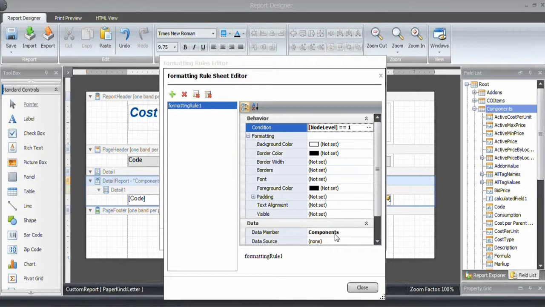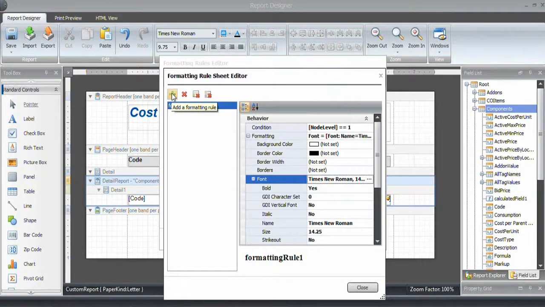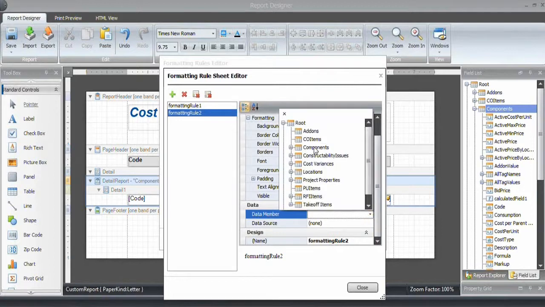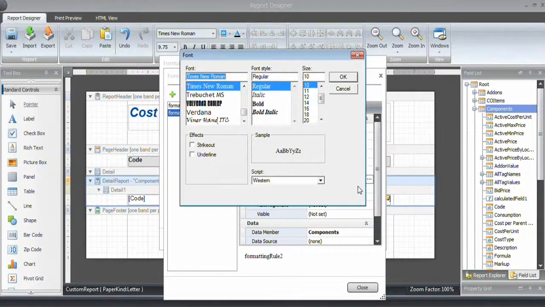So node level is 1, and for node level 1, I want to change the font. It should be 14, and the style should be bold. Okay. Let's do the next one. Again, make sure that the data member is components. I can just type in here as well. So node level equals symbol is 2, and the font is going to be 12 point and just regular.